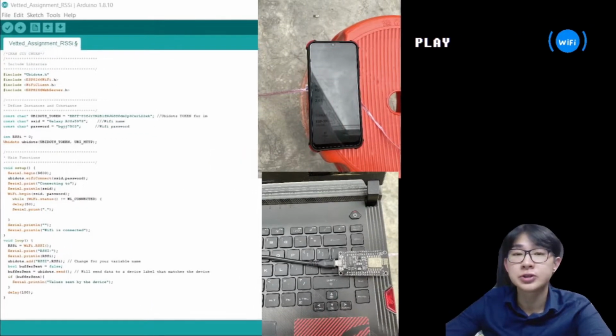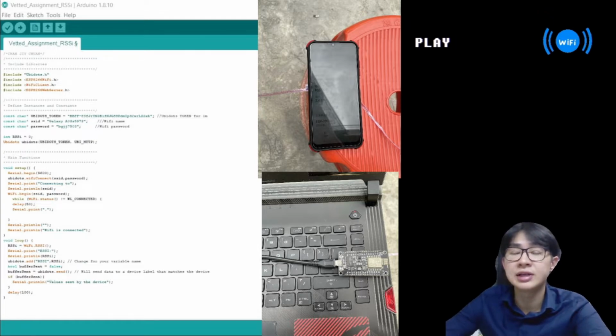Now, I will show you the demonstration of this assignment, which starts with entering the program that is given in Google Classroom. I add the IoT platform library inside of it, and change the SSID and password to connect to my mobile hotspot. The NodeMCU is connected to the laptop by USB. As a result, I can see the output in the Arduino serial monitor, and everything appears to be working. I can observe the RSSI reading changing as I get the NodeMCU closer to the smartphone.